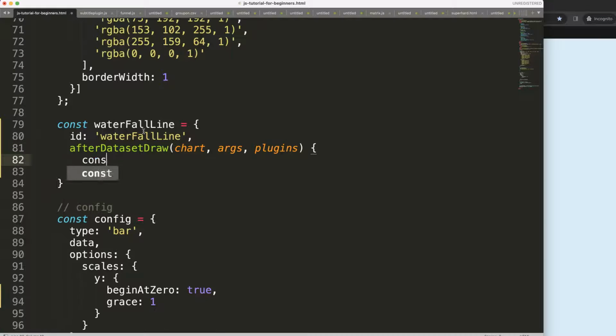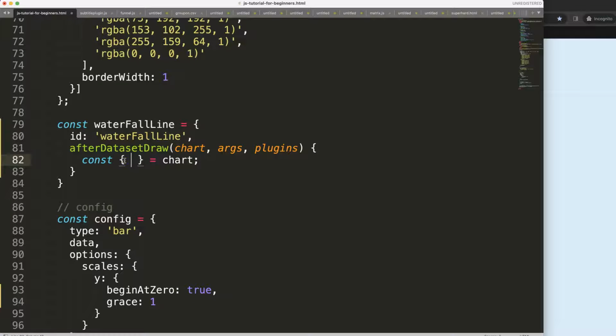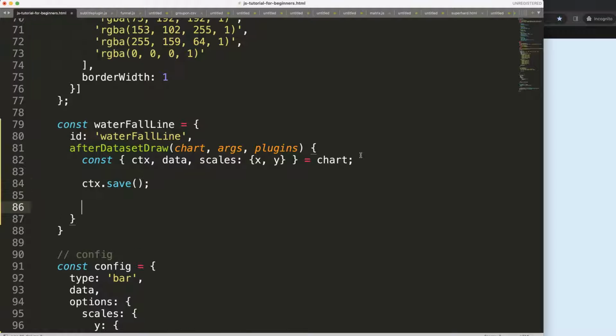So once we did this, constant equals chart, and then we're going to say ctx, and what do we need more? I'm not sure if we need the data, but we might need the scales. So x and y, there we are. So once we have this, the first thing is ctx.save to save all variables above.